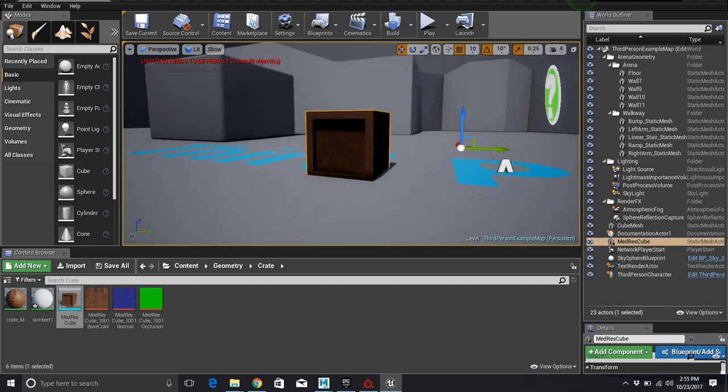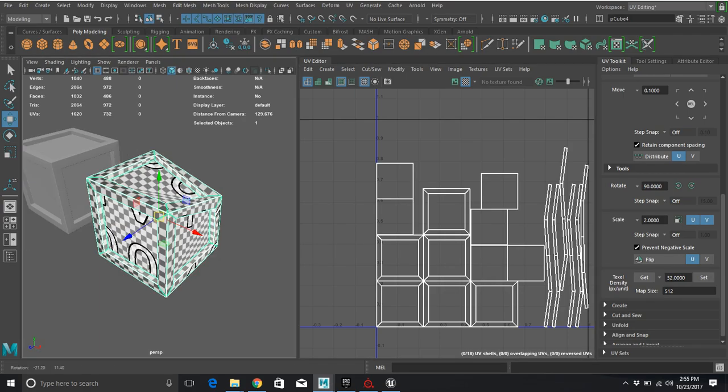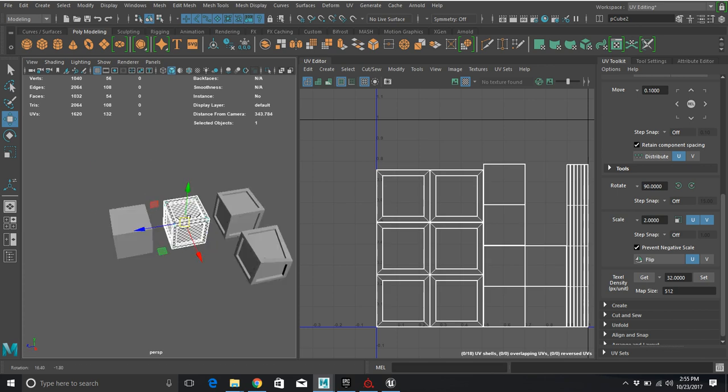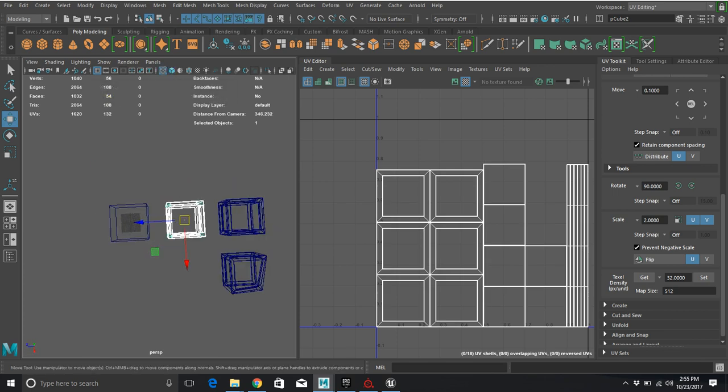Now notice that the pivot for this is way off. If I go back to my Maya, nope, that's not Maya, this is. Here's my original Maya file. Look at where the grid plane is. Do you see how the grid plane is off to the left? By default, Unreal brings it in and says, okay, this is your item. Wherever the center of your world was, way over here, that's going to be the pivot for it.